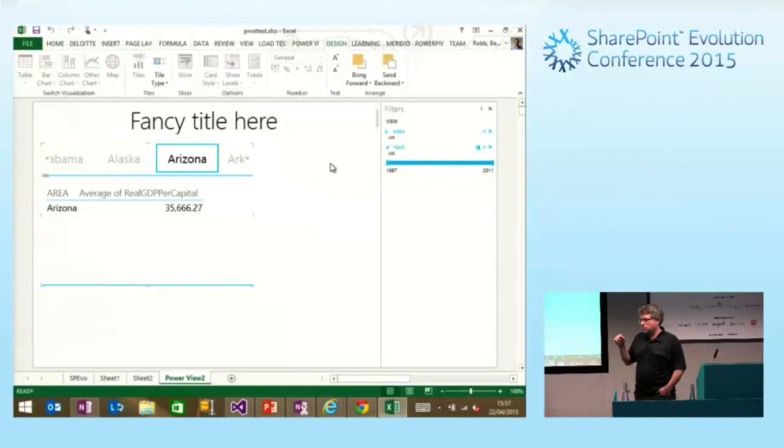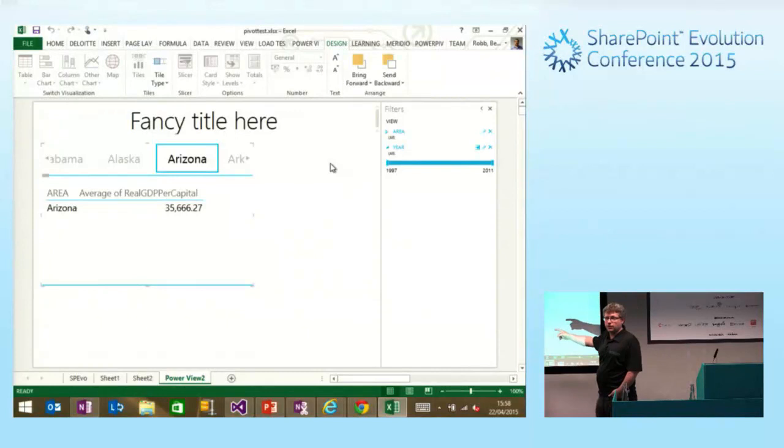In SharePoint 2013 on-prem, the PowerView sheets require you to use Silverlight. And that is a massive hole in the product, in my view. The reason is, I don't know what your organizations are about, but certainly in my organization, that's not really acceptable to my senior leaders. How many people have senior leaders who now work mostly with iPads? None of them will be able to see reports built in PowerView if you're hosting this on-prem.